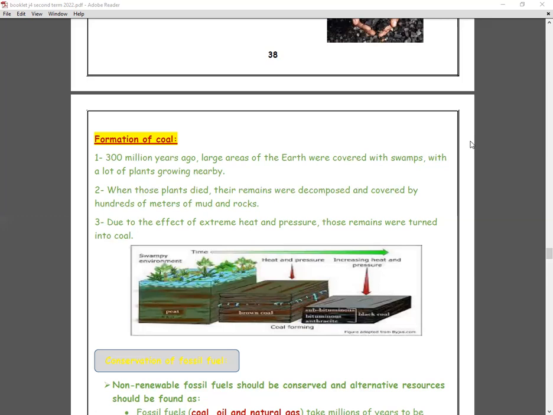So inside the soil, at the bottom of the soil, there is high heat and at the same time pressure. Pressure means press, okay? So as the green plants started to move inside the soil, the pressure from the components of the soil and the surrounding air will also increase. So we can say that there will be specific, suitable conditions to convert green plants into coal.